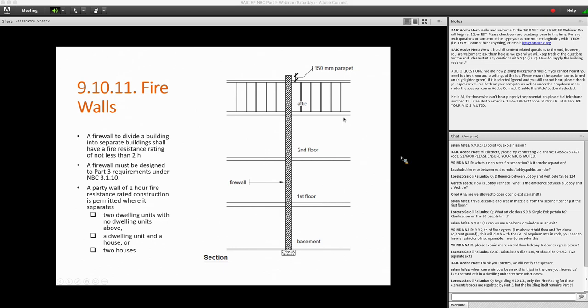The code under 9.10.9, if you read the code under 9.10, discusses other applicable fire resistance rating requirements under the construction requirements, for instance, fire resistance rating of the floor assemblies. That is under Table 9.10.8.1, where depending on the occupancy, you may be required to provide 45-minute fire resistance rating for the floor assemblies. That was not captured in the slides, but I'm just drawing your attention to that.